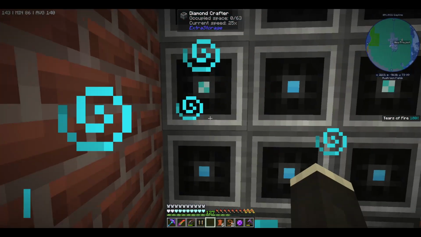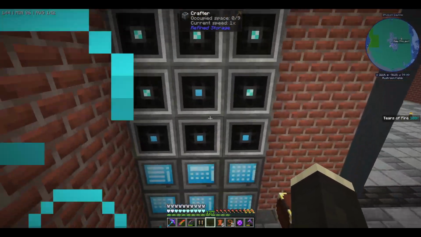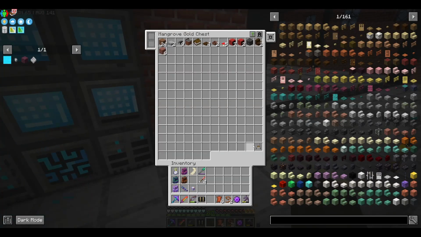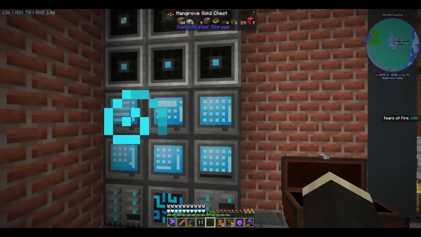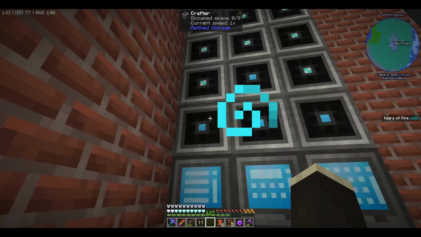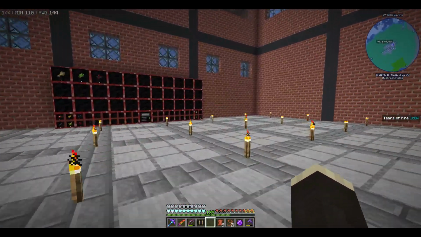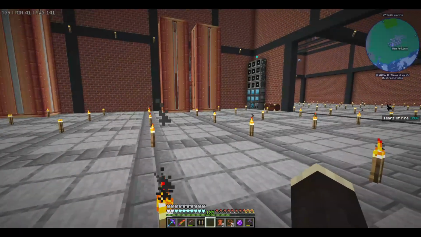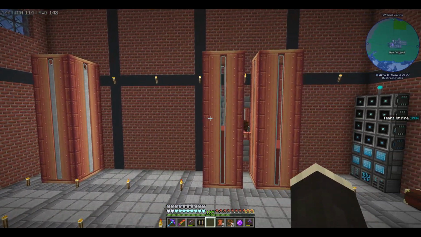Do that, and then do that and that. And is that going to have me disconnected? No, I can still connect it via that one there. Awesome. So now we've got like a whole ton more of crafting space with the diamond crafters. Because there is going to be a lot of different auto crafting systems in play in here. It's not just going to be Create, because Create can only do so much.